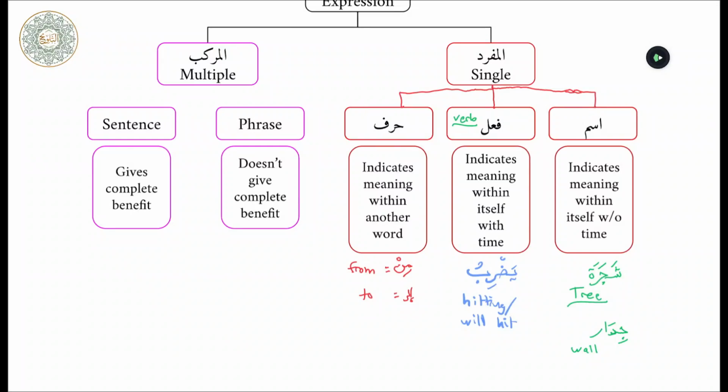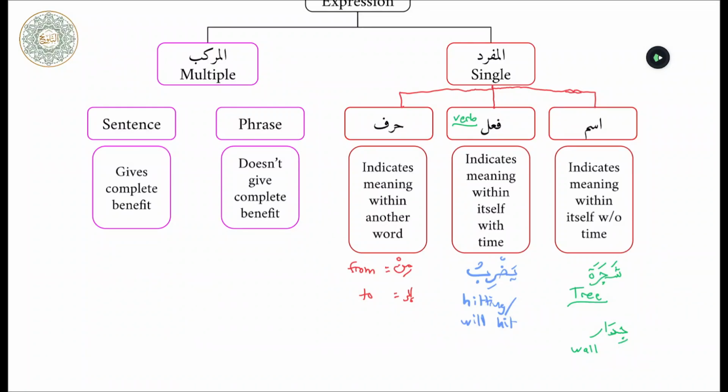Now notice from over here is giving you the meaning within the beginning point, i.e. Al-Masjid al-Haram. And ila over here is giving you the meaning not within itself, but within the end point. And that's why if there was no beginning point or end point, the meaning would be incorrect and you wouldn't understand anything. So the difference between harf, ism, and fi'l is that ism and fi'l both indicate a meaning within themselves. Harf indicates a meaning within something else altogether. The meaning of the harf is found within a different word. So the beginning point and end point, from and ila, is occurring in a different word. Whereas the ism's meaning is occurring within the word itself. It's just that the ism is not attached to a tense, whereas a fi'l is attached to a tense.